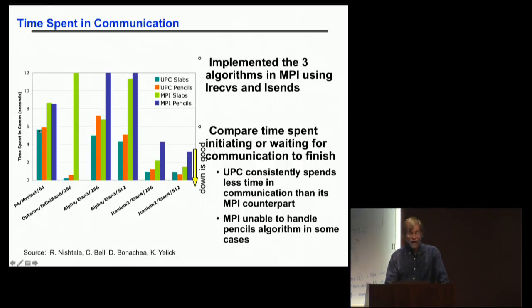On the previous slide, I said the opposite. I said that pencils won, lots of tiny messages. Why is that? That's because this plot here is just the communication. It's not the computation time. It doesn't take the overlap into account. So the fact that I get more opportunity for overlap actually makes the overall thing run faster. And so you can't just look at the communication time. You have to look at that overall chart of how long it takes to finish. And you can see that here there's a missing bar. That's because MPI crashed. It couldn't send all these tiny messages, so it has its own problems.